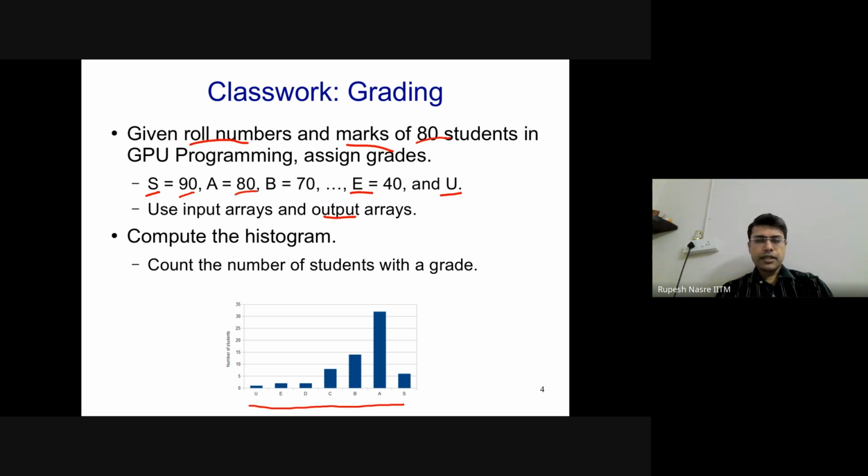Okay, so let's say that there are these 7 grades available with me, and then there are 7 counters. I have a nested if-else statement. It says that if the grade is U, then update count of U plus plus. Else, if the grade is E, then count of E plus plus, and so on. So I can have this nested if-else statement. The question is, is that going to work, or are there any issues with it?